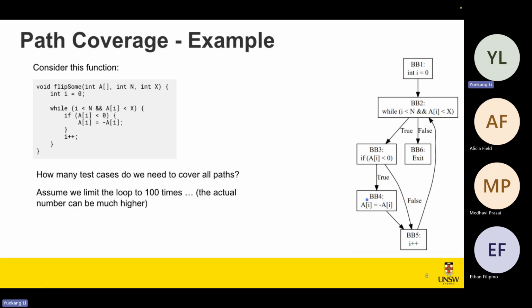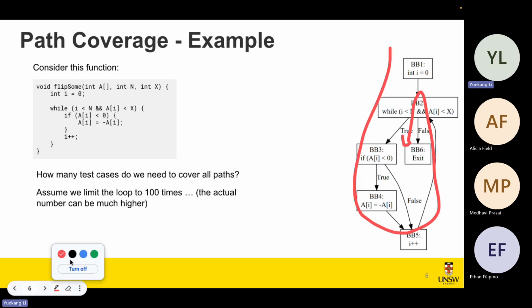How many paths can we get? So every time we increase the loop count, we get a new path, right? And how many new paths do we get every time we loop one more time? It depends on how many paths we have inside the loop, right? So in this case, we have two paths inside the loop.